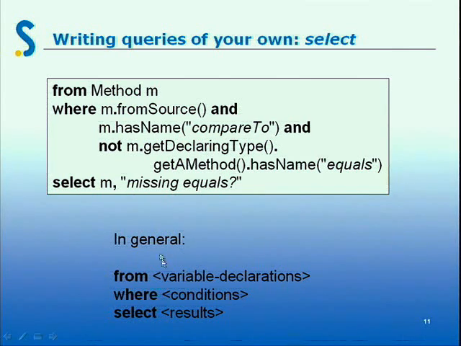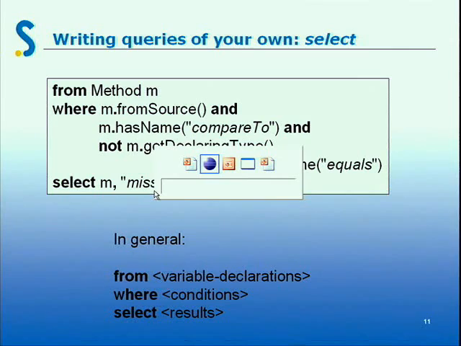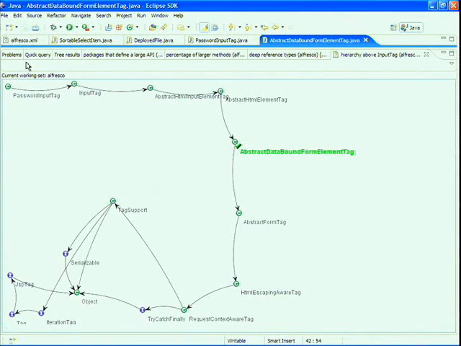There's another little thing to notice here. Because we have a method m and a string, when you write a query where the result is a program element and a string, you can run it as a warning and error. And when you do that, you get the squiggly in your code that gives the warning, and also in the Eclipse problems view. So let's have a look at how you actually type a thing like that.